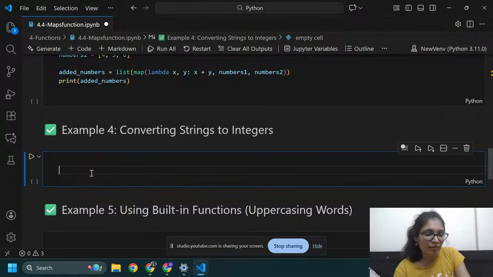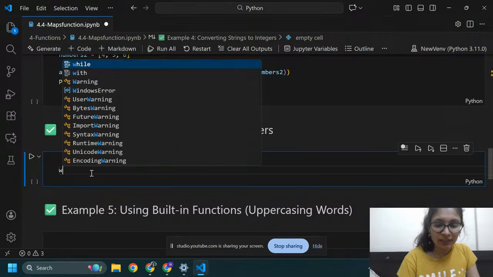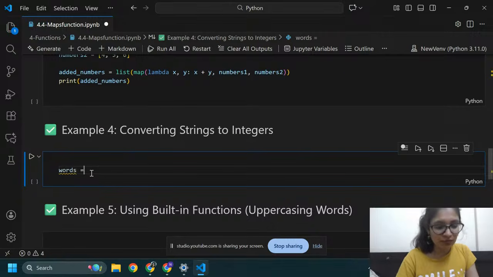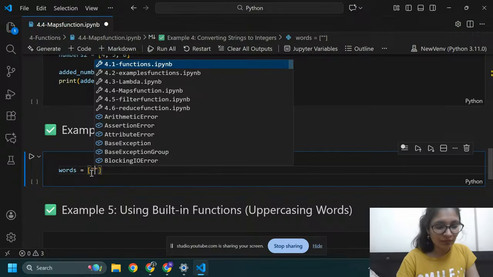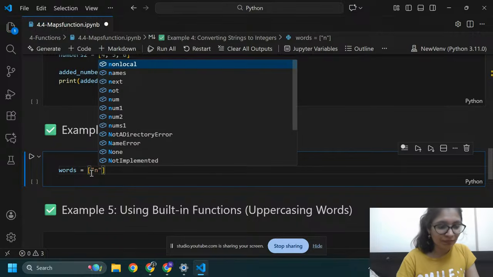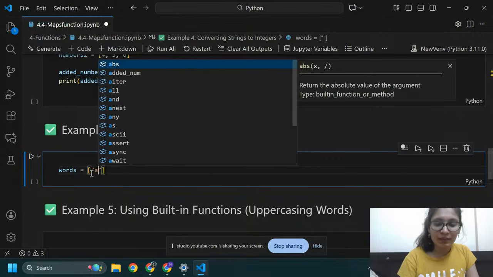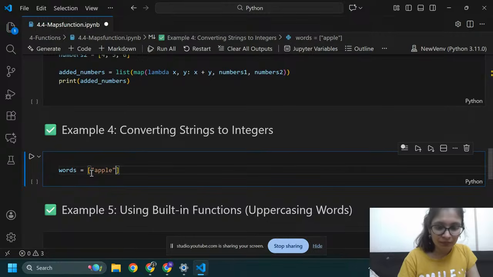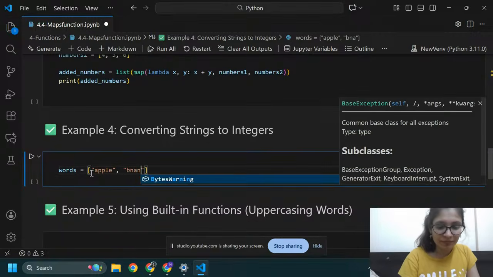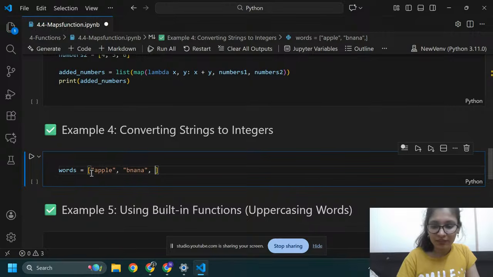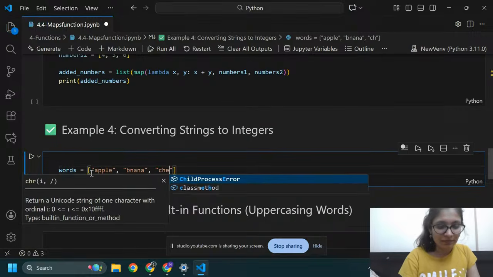Now example 4, converting string to uppercase. Say you have words equals to, here you have a list. For example, I have apple, comma, banana, and I have cherry.